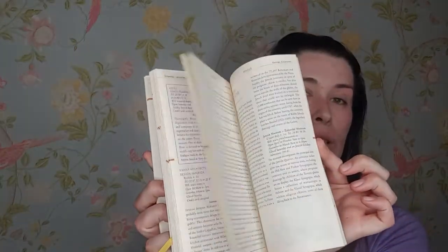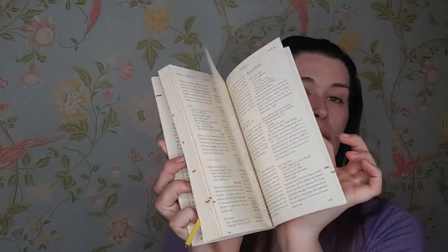I probably pronounced some of those wrong, sorry! It's an interesting read — it has lots of information and pictures inside. I think it's cool because if you go to a city you could just take the book with you as a city guide. I was going through a phase of wanting to collect all of them, but I don't have space. I'd love a bookcase full of all the different colors one day.